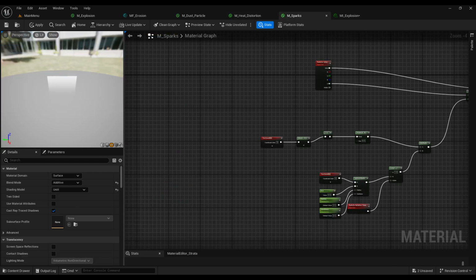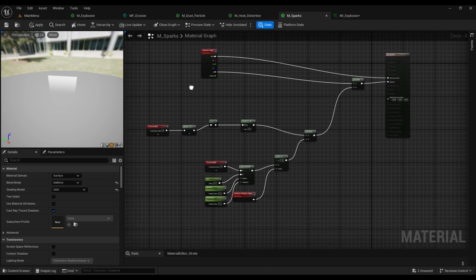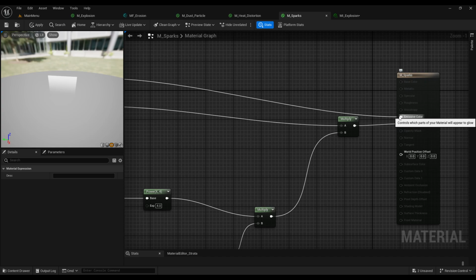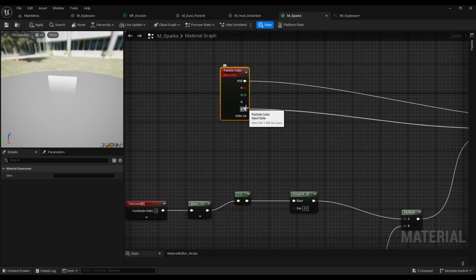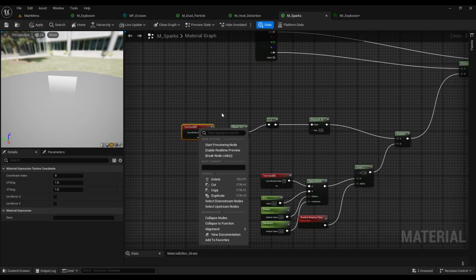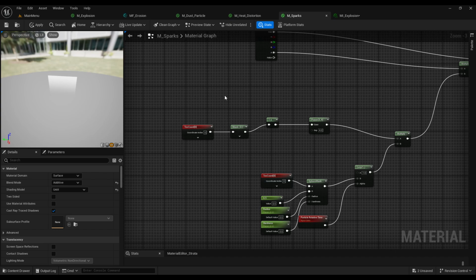and there's this spark material. There's nothing but just a particle color connected to emissive, and the alpha of the particle color multiplied by the texture coordinate.